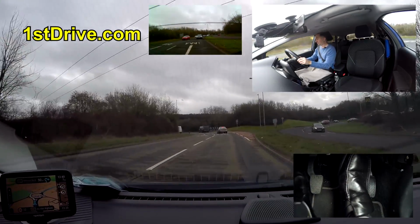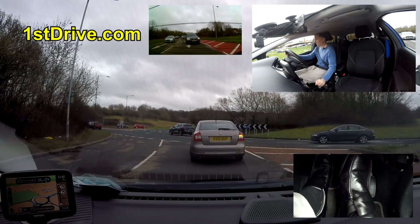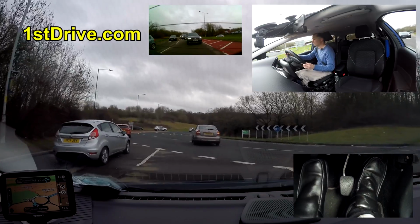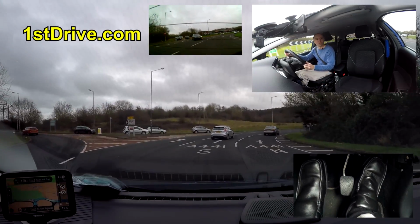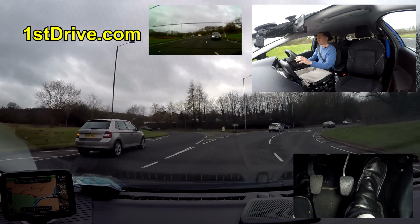So I'm braking. There's McDonald's, I know where I am, I know all the McDonald's. There's 2 McDonald's really close, or 3 close together here. Maybe I should do a tour of McDonald's on the video. So which road is it? A441. I should choose the leftmost lane, and it should be the next exit.